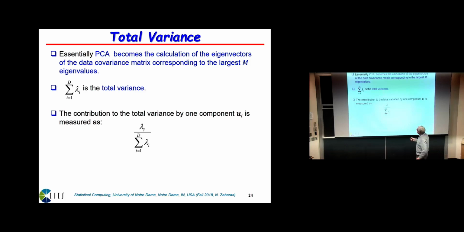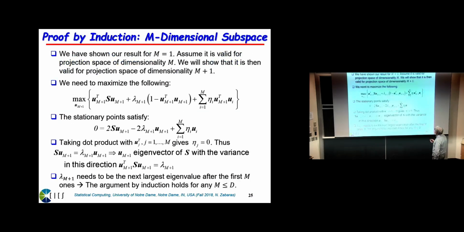So basically, if you do this in a projection in an m-dimensional space, you will only capture a percentage of this variance, right? So from m plus 1 to d, you will not be capturing it. So you can actually use that, if you like, as a criterion. You say, how much variance do you want to preserve in your data? And based on that criterion, you can figure out what is the optimal dimensionality that you want to use for your data. Okay.